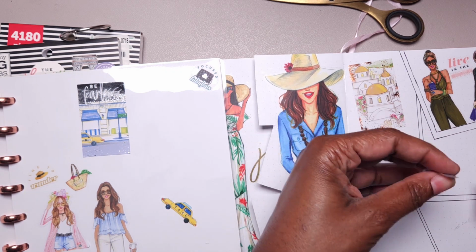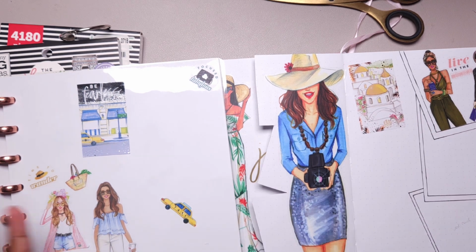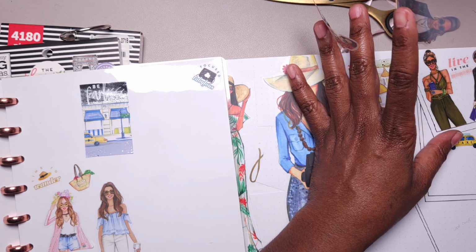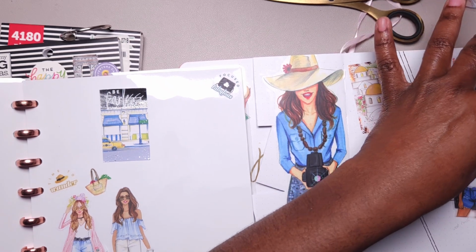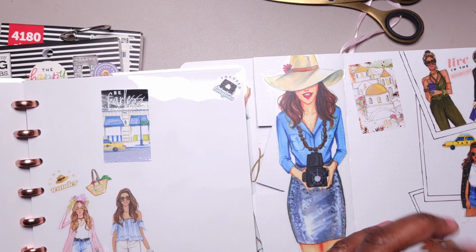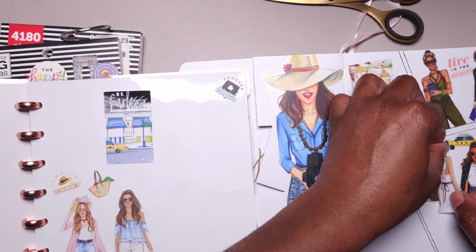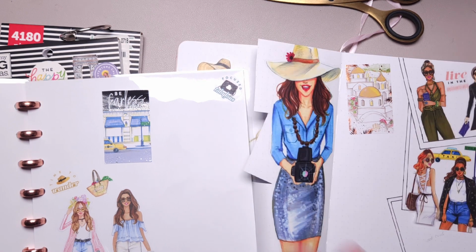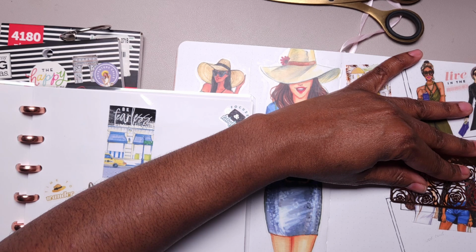Ooh, no. All right. I want to get them both on here, but I also want that taxi cab in the back. So I'm gonna put the taxi cab like up here. And I want it kind of in the background of them. So I put her here. I'm gonna have to cut off quite a bit of her, which is okay. And I'm gonna have to cut off quite a bit of her as well. So let's just do it, because we don't have a choice if we want to fit them in here.